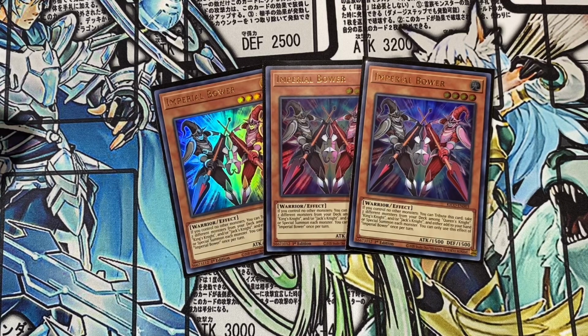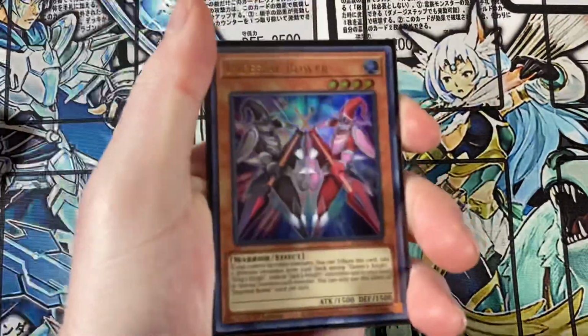That's really crazy. Even if they're vanillas for the most part, that's still a really powerful effect. Being able to straight up tribute a card and get two monsters onto the field from the deck, man, that's awesome. Really helps the consistency, guys.